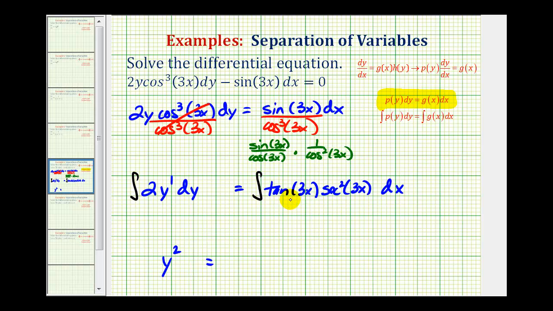And now for the right side, we're going to have to perform u substitution to integrate this. Remember the derivative of tangent theta is equal to secant squared theta. So we're going to let u equal tangent 3x. And then for differential u, we're going to find the derivative of this and then times dx. This is going to require the chain rule.